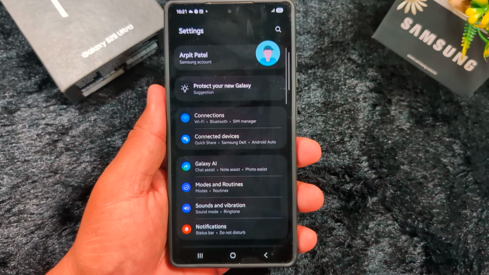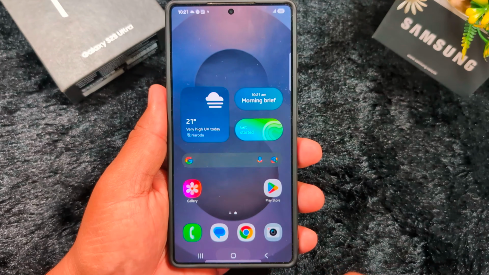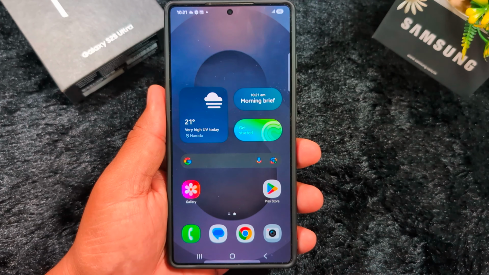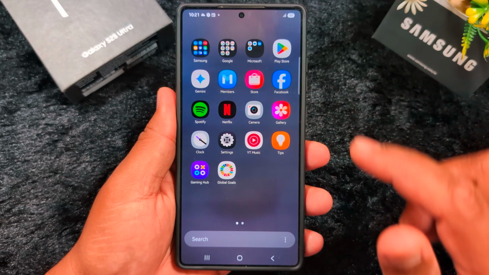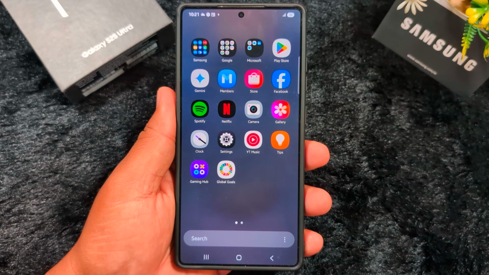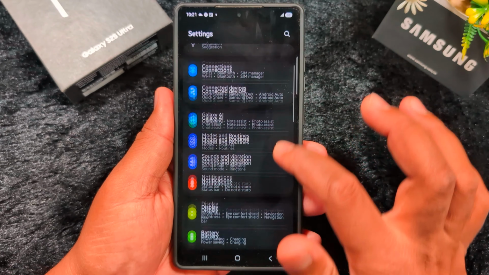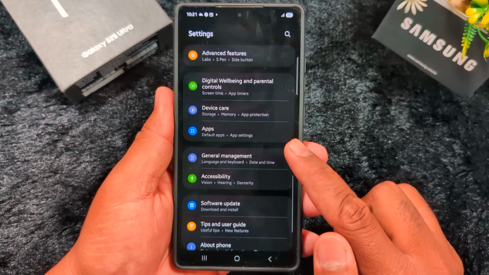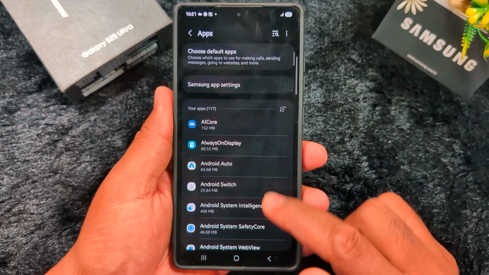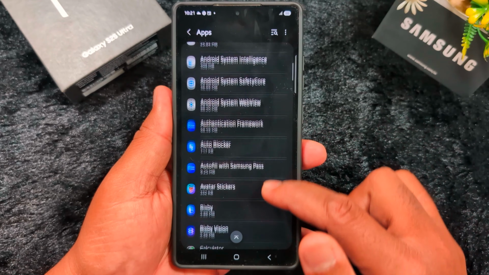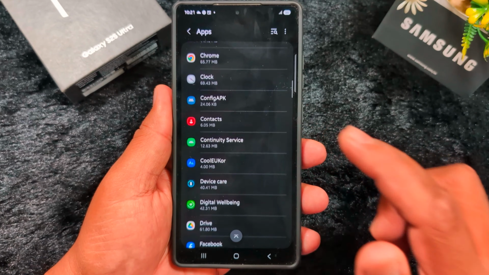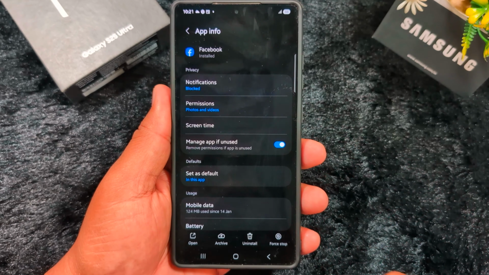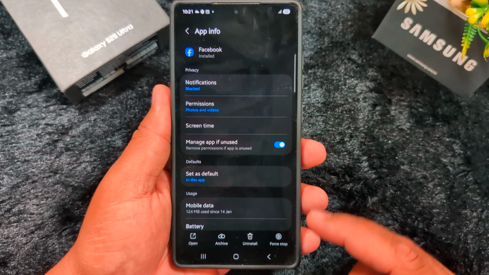If you know the specific app causing the issue, like any messages app issue, WhatsApp issue, Facebook app issue, so you need to clear the app cache. To clear the specific app cache, go to settings on your device, scroll down up to apps, tap the apps. Here you can find the list of different application. So select the application you want to clear cache. Here we select the Facebook application.